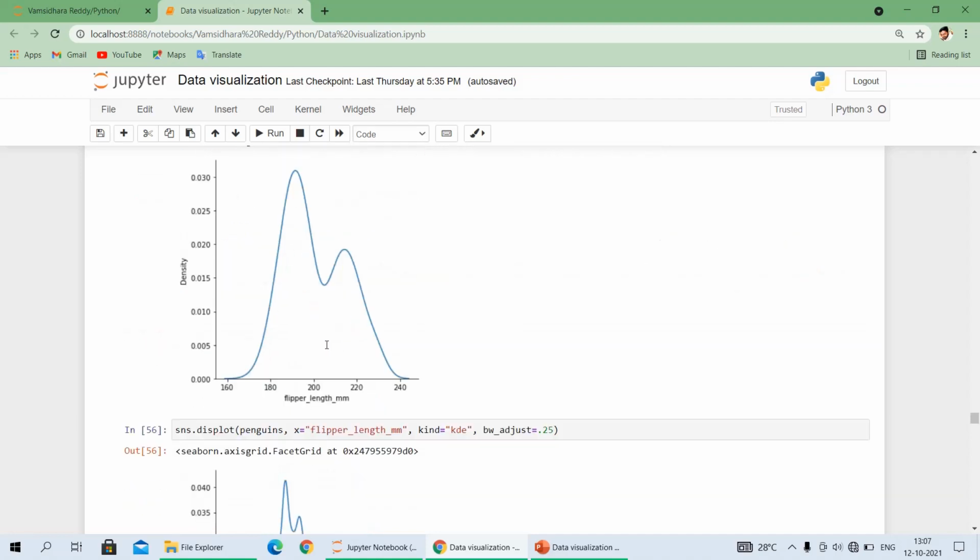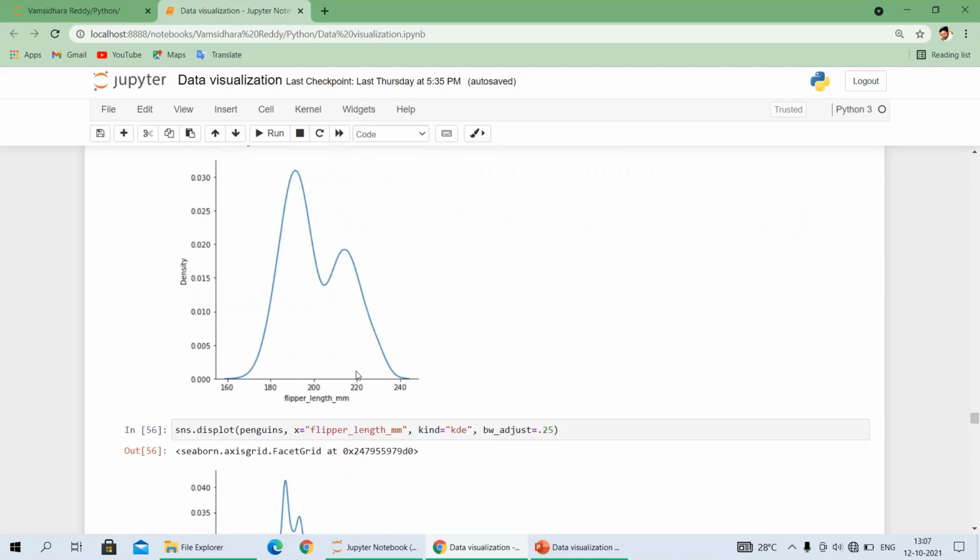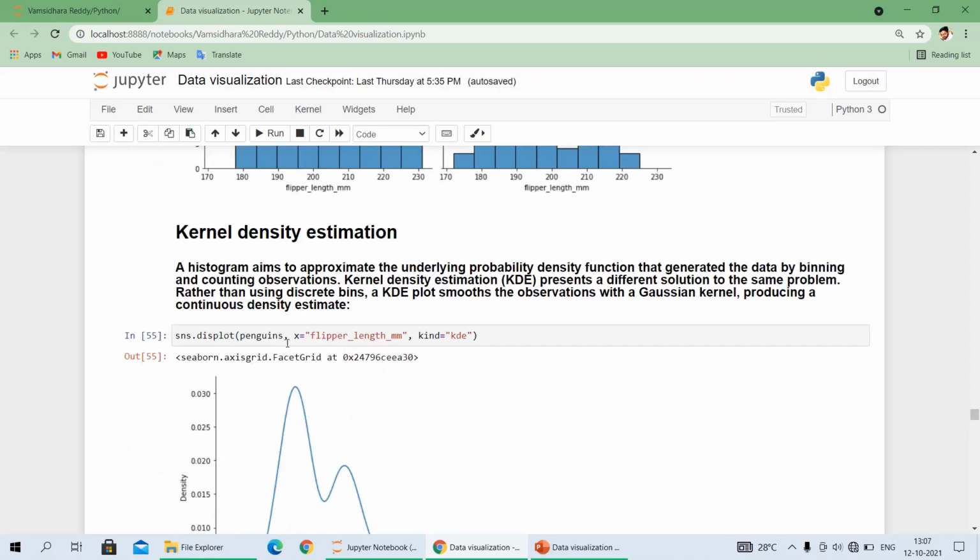For that, I am using the penguins data set, and I'm just passing the flipper length and kind equals to kde. Kind is very important here. KDE means kernel density estimator.